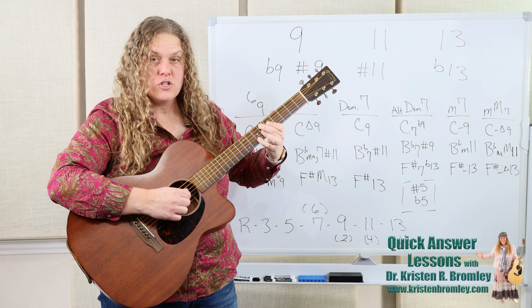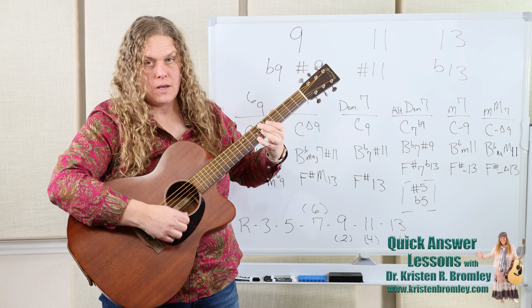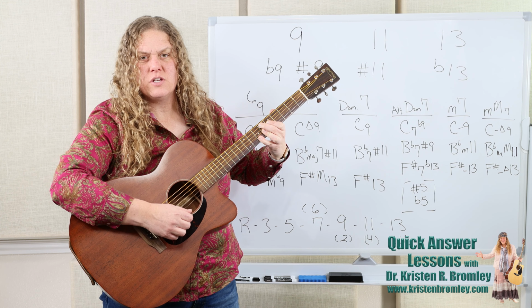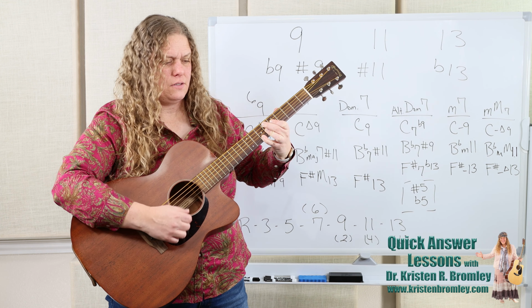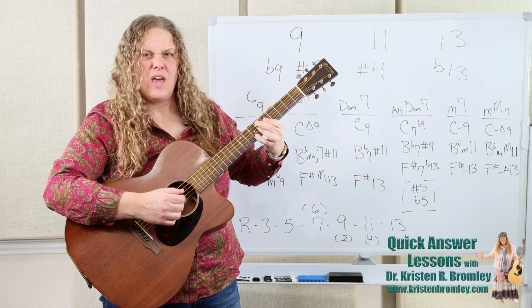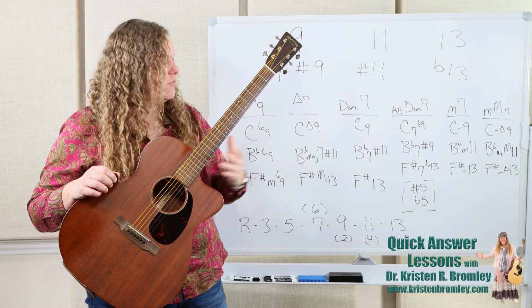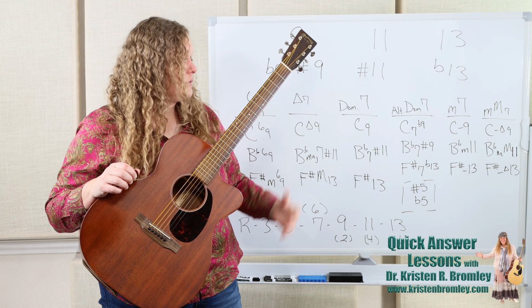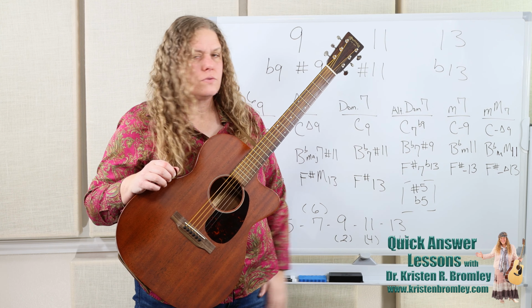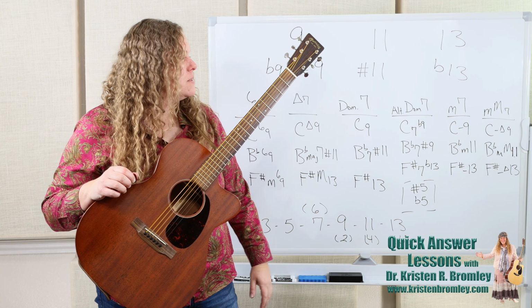This one has a sharp 5 and a sharp 9. Or it could also be written as a sharp 9 flat 13. So you can have multiple ones that way. The flat 5 would match the pitch of the sharp 11, just FYI. But altered dominants, we run into those especially in jazz.